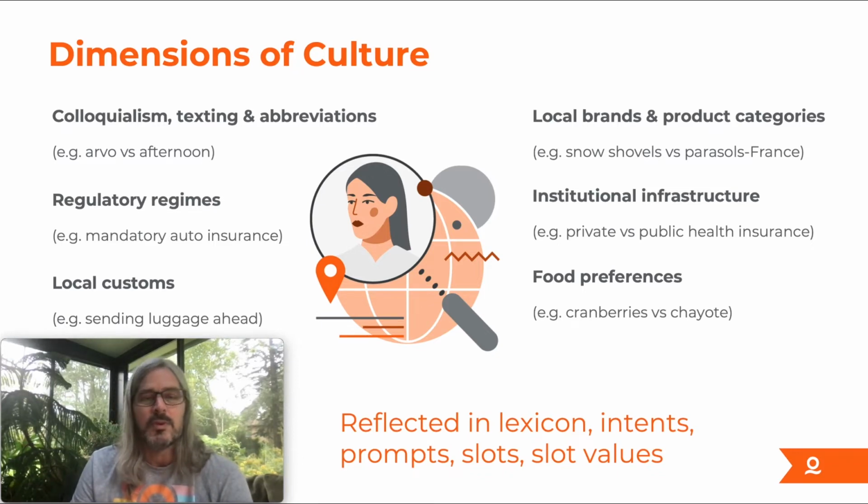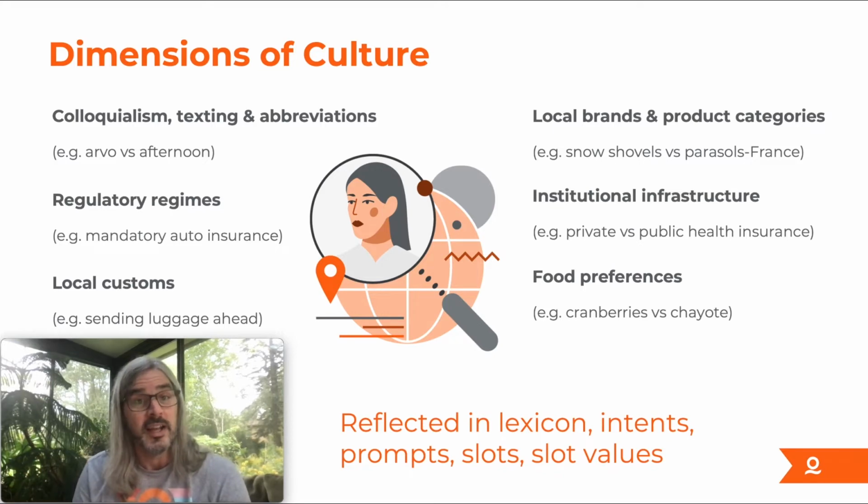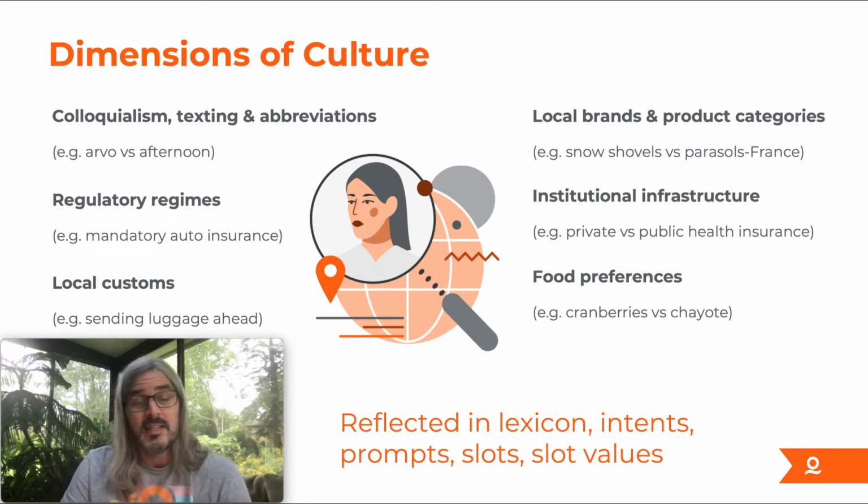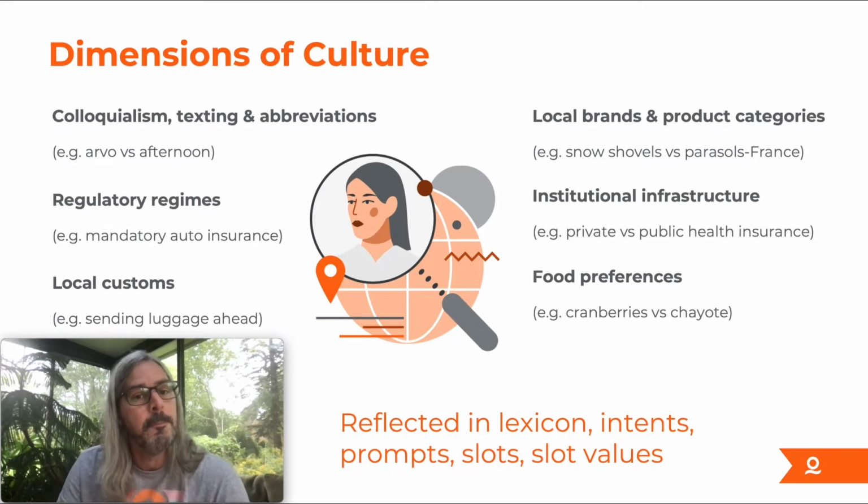An example of this would be, in Australia, the word arvo is used rather than afternoon as an abbreviation. I'd never heard of this, but certainly it's commonplace in Australia. And we would definitely want to represent words like arvo in the data set so that the artificial intelligence that we're building can also understand that word that is commonplace in a culture like Australian culture. If we're working on an engine that is built for text parsing, you might need to be able to parse text abbreviations, which are really commonplace these days when people interact with chatbots, for example.